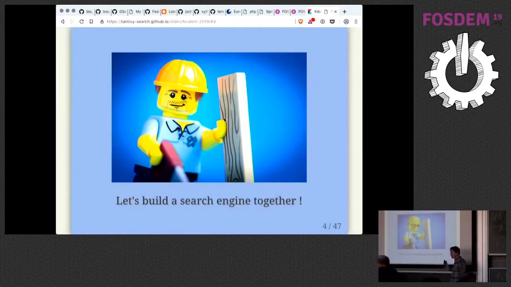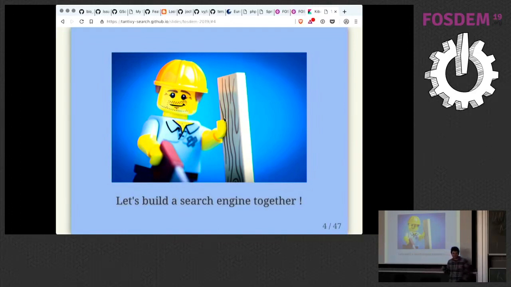So I suspect that everybody in the room is more interested in this thing and Elasticsearch and some of the other strategies. This is one for the implementation. So I'm not going to talk too much about Rust. Actually, from now on, we're going to build a search engine together.